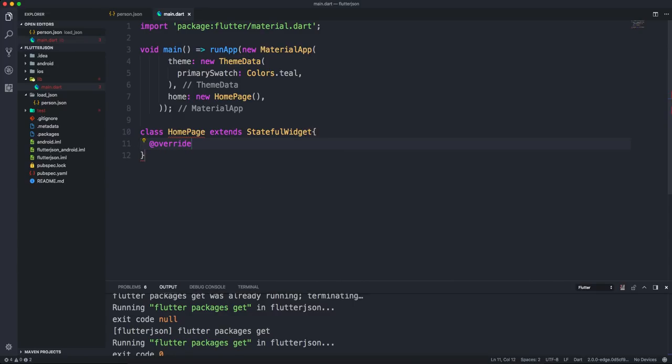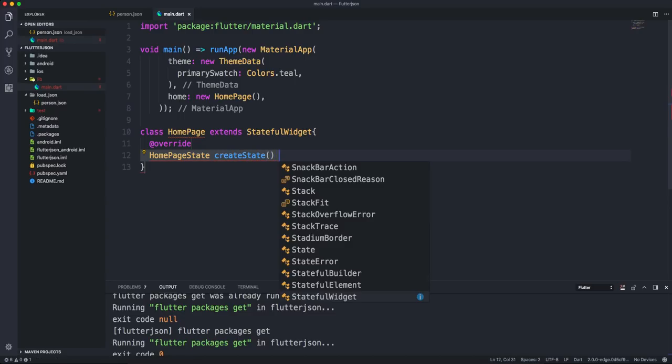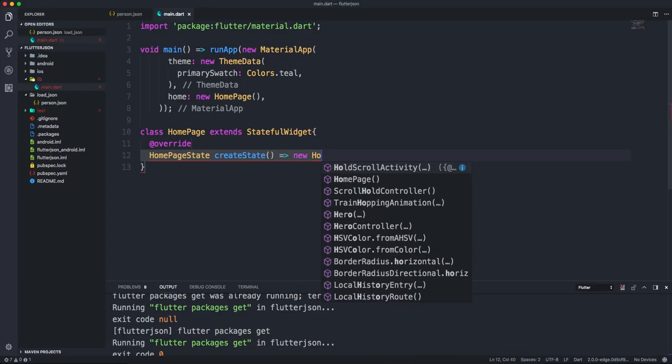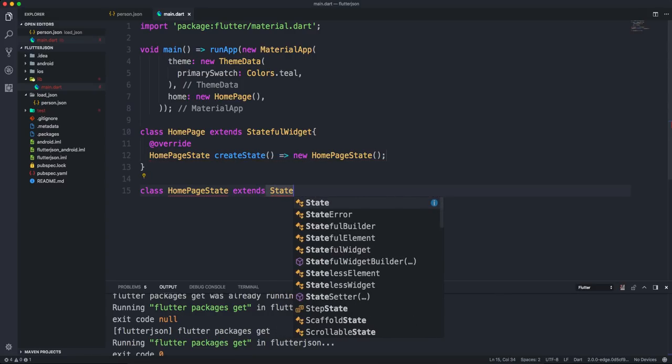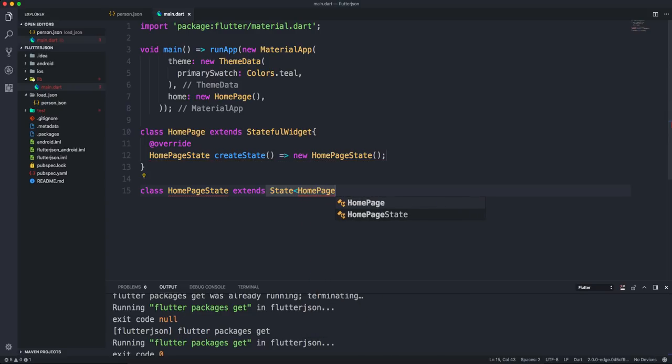And let's override its method, which is createState, which returns HomePageState, which we will create just after this. We can pass here new HomePageState. And now we need to make this class as well, so we can say class HomePageState extends State, and here we will pass our HomePage.